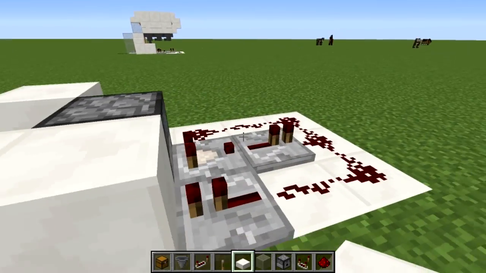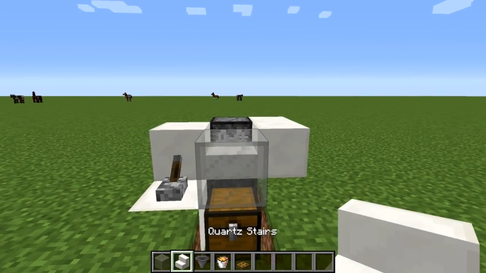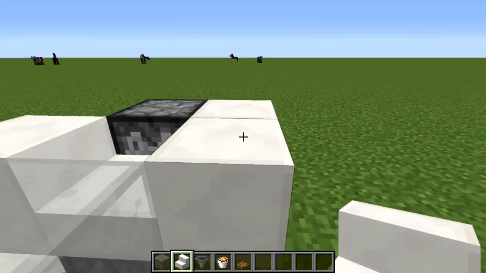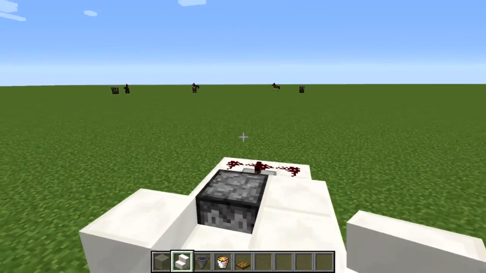And the whole system should be good to go, so we'll move on to the next step. Alright, so for the rest of these steps here, I'm going to be using stairs as my building block because it makes the design a bit more compact. But you can use full blocks if you wanted. You could use whatever type of block that you wanted or whatever type of stair that you wanted. I just use them to be a little tighter and make the design a little smaller.